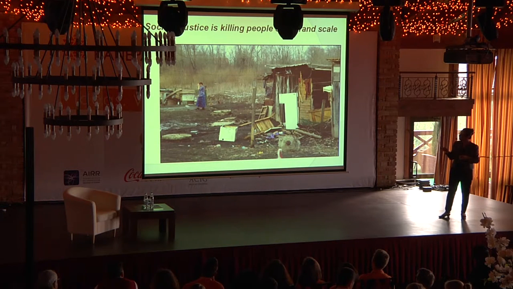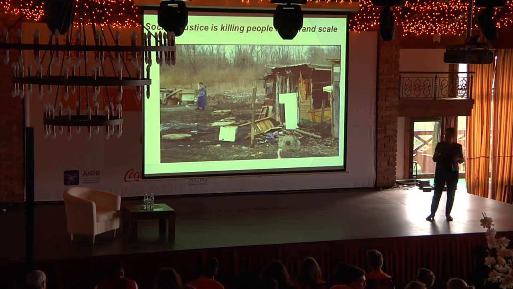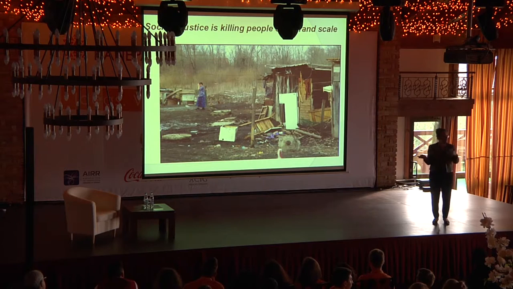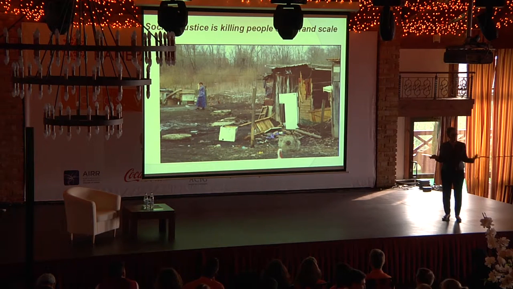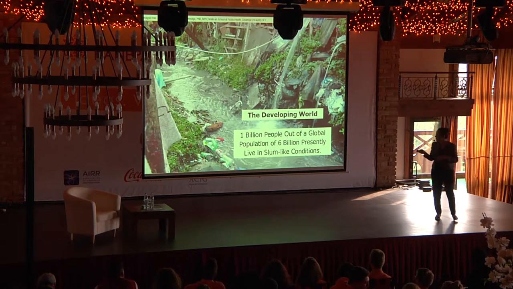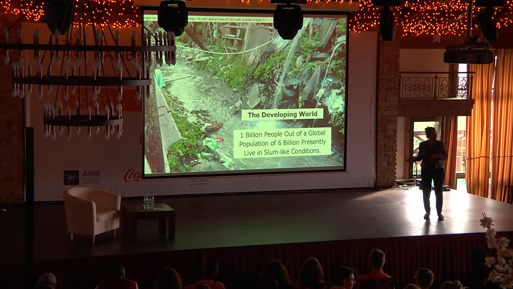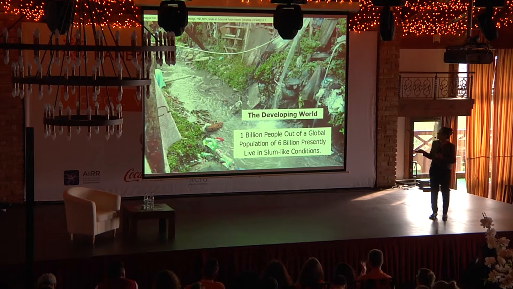And they said, very importantly, that social injustice is the number one killer of people in the world. So social injustice, the living conditions of people, is behind these health inequalities. They actually cause bad health. It's not about germs or biological factors or communicable diseases as it used to be before, but now it's about the social determinants of health. In this commission, they said that about 1 billion people live in slum areas, and their living conditions caused them lots of disease and poor health.